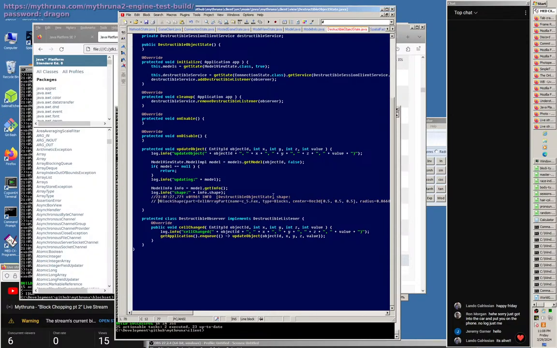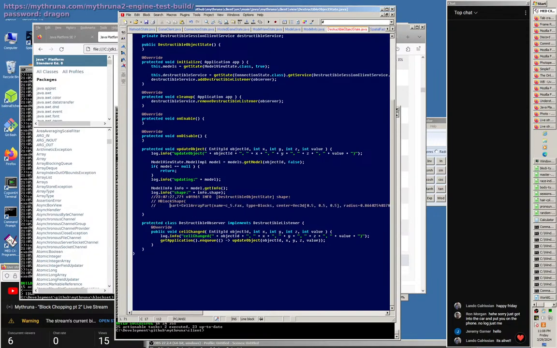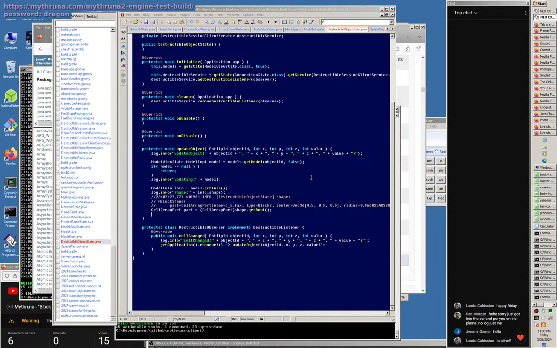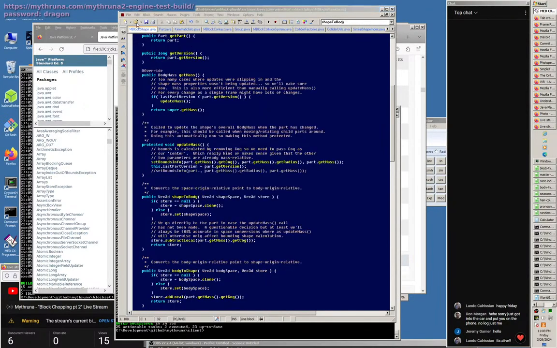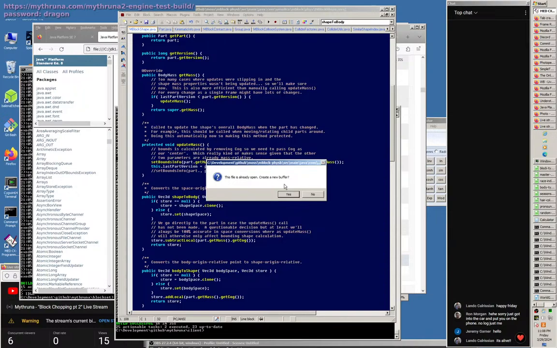So yeah, we've got an M block shape. That part I knew, but the root part is nicely a cell array. So cell array part equals shape get root, I think. Does it let me access the part directly? So let's find M block shape. There it is. Okay, so what we want to call is, oh, it's just get part. Okay. Change root to part, making mental notes to myself.